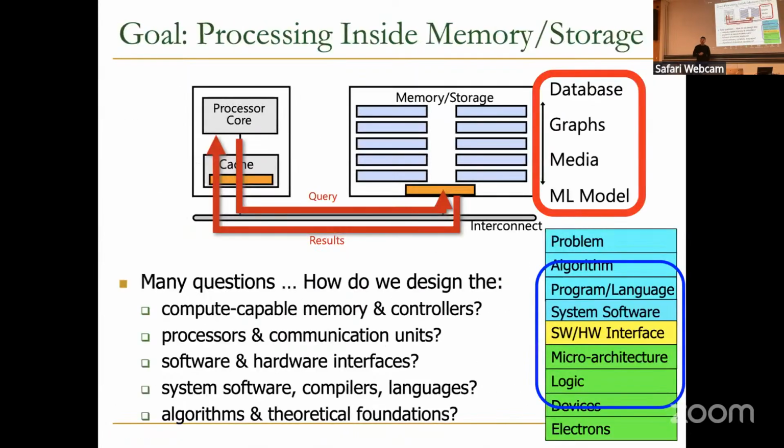So one way of mitigating this data movement bottleneck issue is what we call processing in memory. This term is quite overused in the literature. You might see computing in memory, processing in memory, memory-centric computing, all of those referring to the same thing. But the main idea here is to move some portions of the computation to inside the memory arrays themselves.